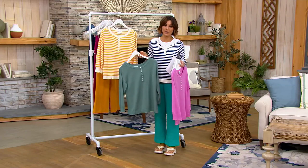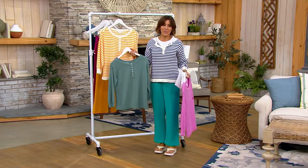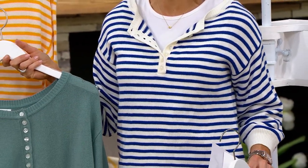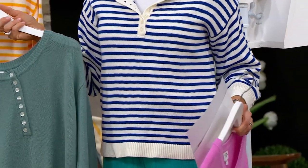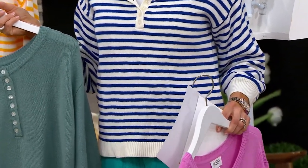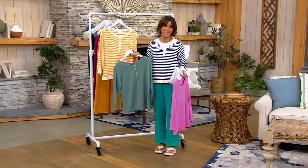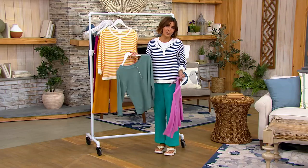Speaking of the French stripe look — the Marina stripe — it's really, really popular right now, and also really, really limited. It's an $8 easy pay if you want the payment plan route. It doesn't delay shipping — you'll have it in a few days. Even if you wanted to tie it around your shoulders, what a cute look. It will never go out of style. It's under $25.